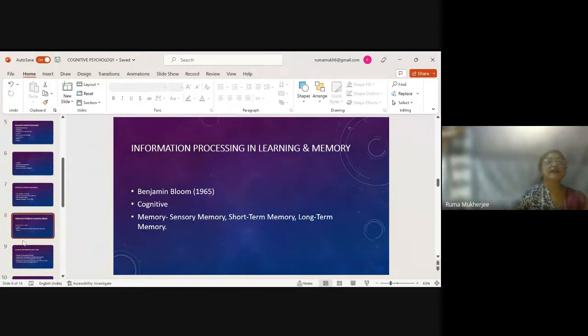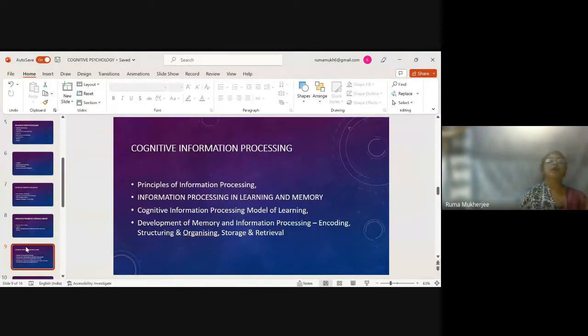Now after this, the next slide is about the cognitive information processing. That means information processing is the change of information in any manner that is detectable by the observer, and it is the field of cognitive psychology, where information processing is an approach to the goal of understanding how we think, how we behave, how we work, or the functioning. For this, what are the principles of this information? It is very important to know the principles. According to Hewitt in 2000, what are the basic principles of this information processing system? They are four in number.